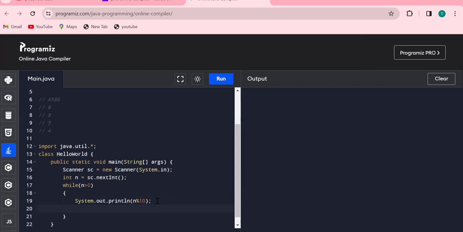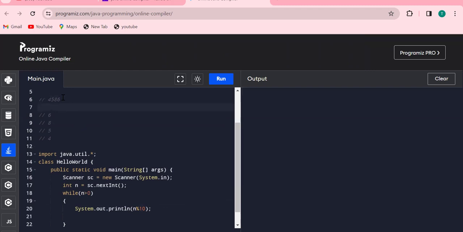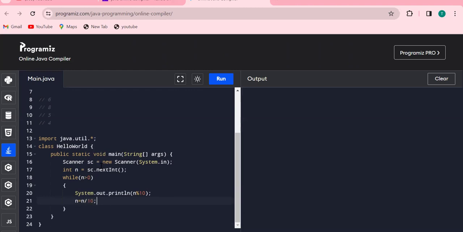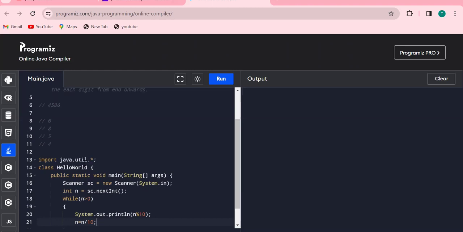After getting the last number, I have to remove this last digit. How can I remove it? By performing n is equal to n by 10. So n is equal to n by 10. If you do division by 10, then the last digit 6 will be removed.